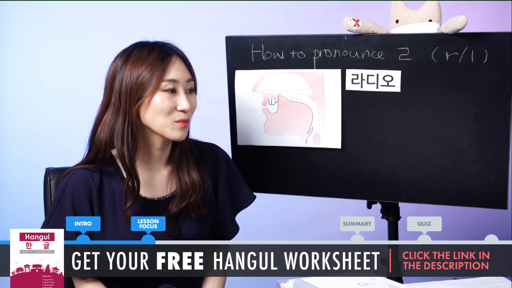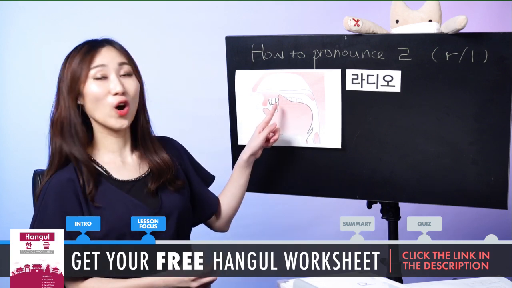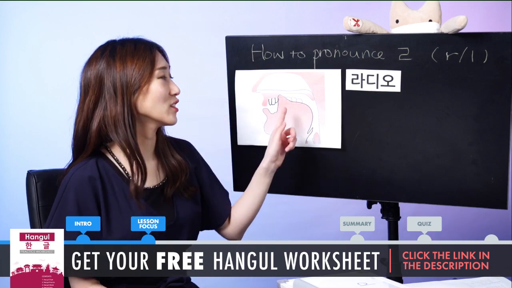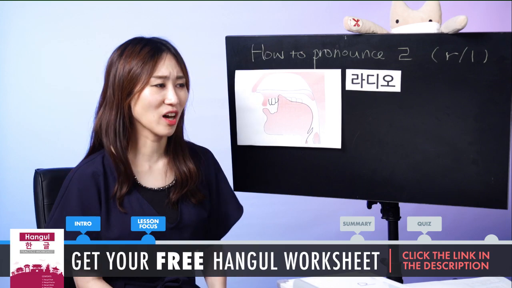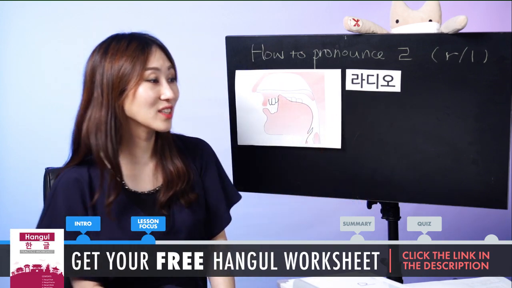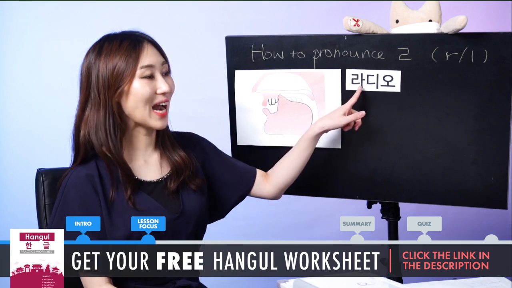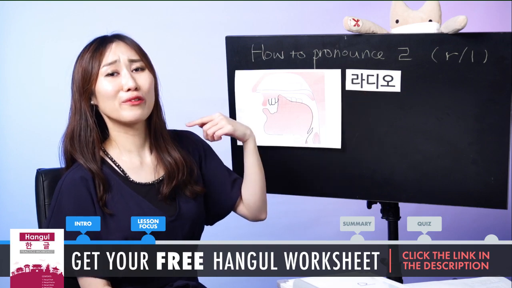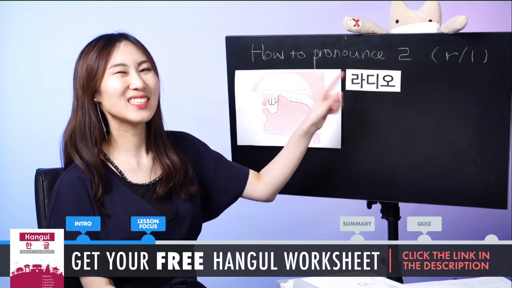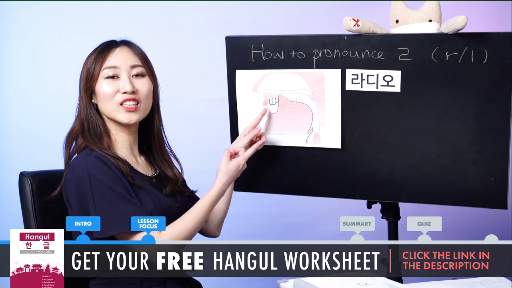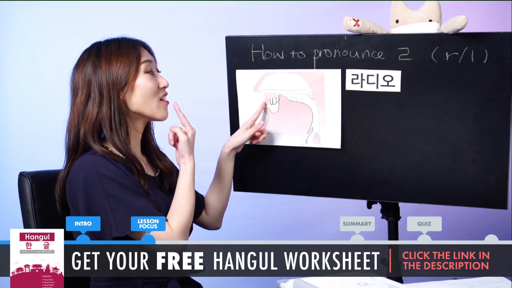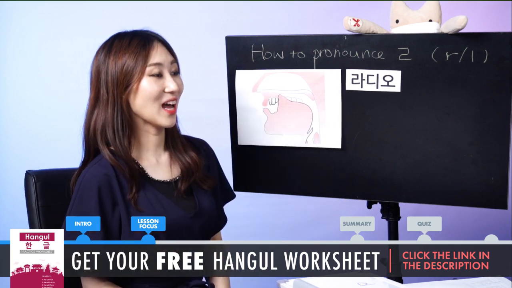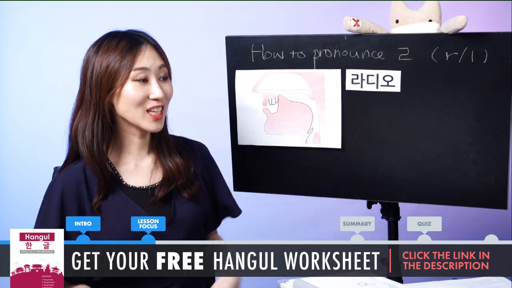That's right. That's why it's pronounced like L sometimes. The tongue is located between the L and R sound. That's why it sounds sometimes like L, sometimes like R. Again, if you say it in English, it's radio. But it's actually similar to English L, 라디오, but put the tongue behind, not too close to the teeth. 라디오, yes, it means radio.